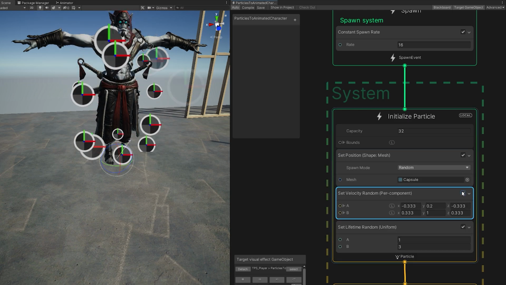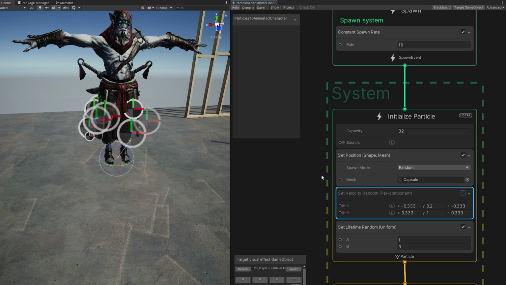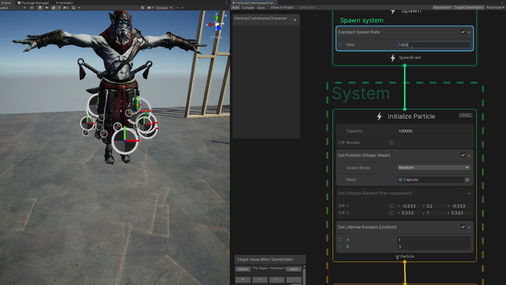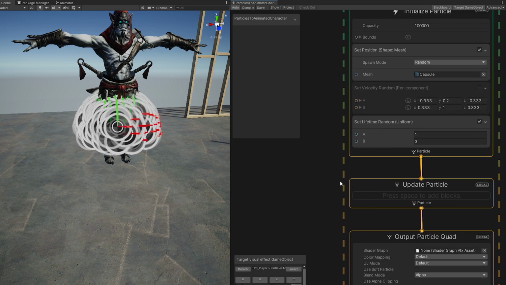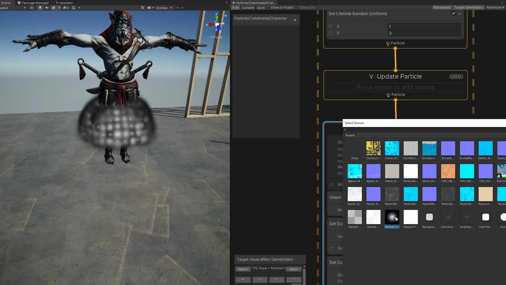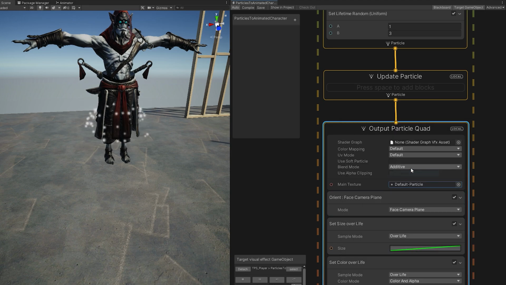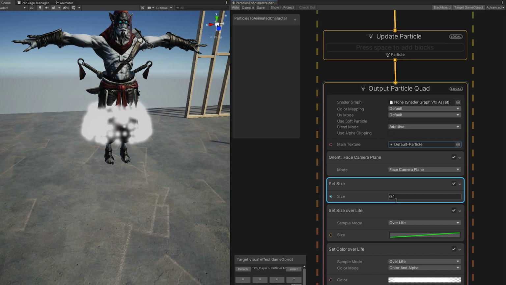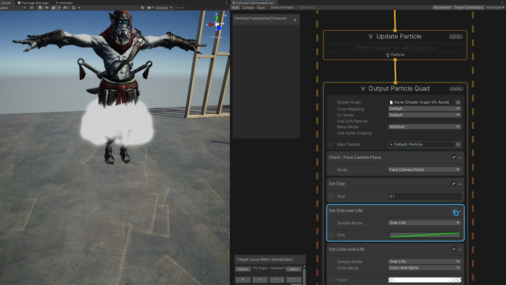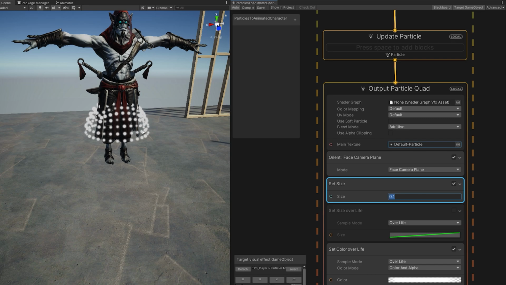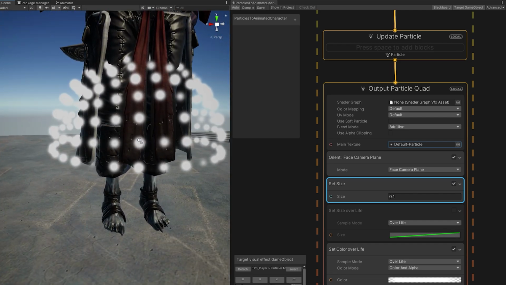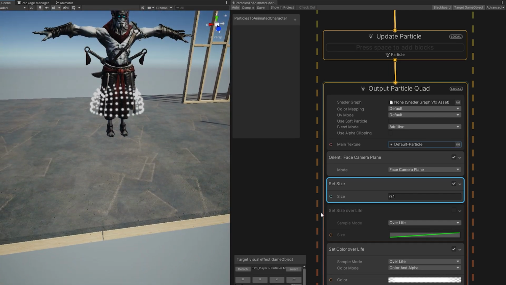You may not notice, but the particles are spawned in a capsule shape. Let's increase the capacity to 100,000, for example, and the constant spawn rate to 1,000. Let's just change the aspect of the particle by clicking on the main texture and selecting the default particle. We can change the blend mode to additive so they become brighter. Now let's control their size with a set size, and we can disable the set size overlay for now. And as you can see, they are spawning in the vertices of the capsule. Like I said, it's easy to spawn in a static mesh shape. We could feed it whichever mesh we wanted, as long as it isn't a skinned mesh.